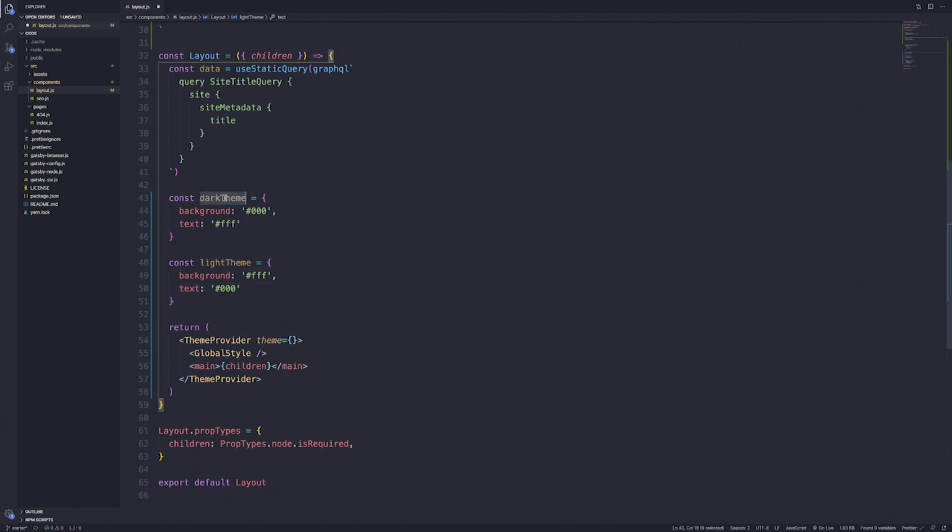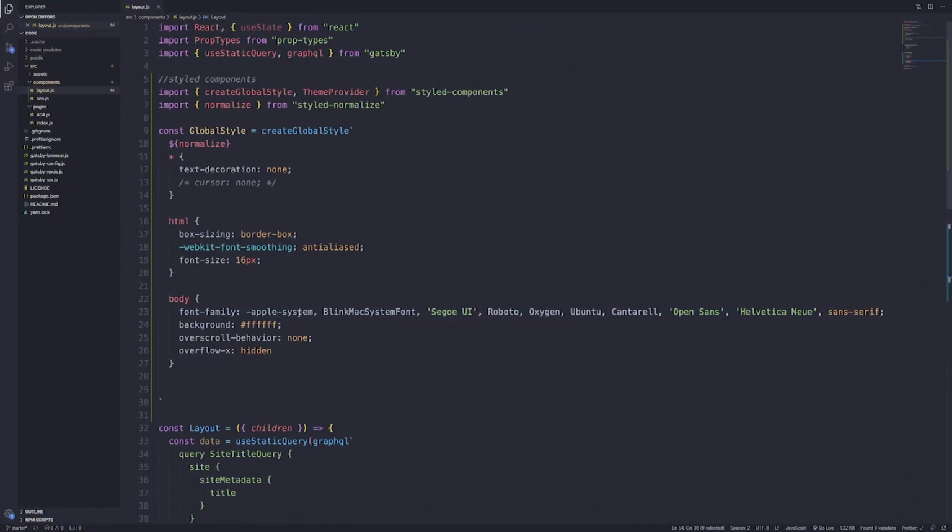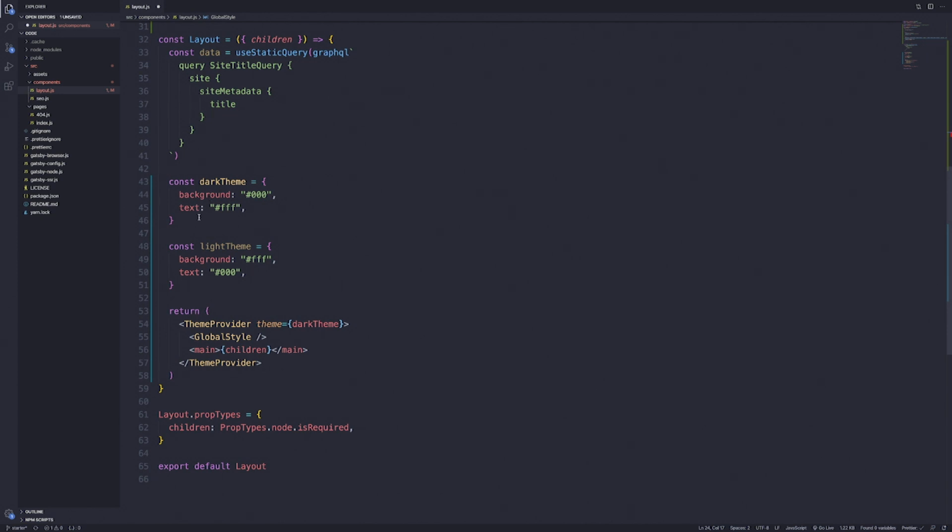For the moment, we'll only just pass in dark theme. But essentially, when we set up our global state, we'll toggle between dark theme and light theme. Go ahead and save this. And to check if this is working, what we could do is scroll all the way to the top to our body. And for background, instead of the FFF, we can then access the theme's variables or properties we have here and set them to a certain color.